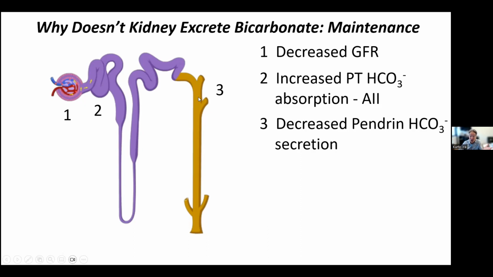And that's one of the reasons when you give chloride, you correct the metabolic alkalosis. It's not just because you improve the volume depletion and improve the GFR and you shut off angiotensin II and you shut off bicarbonate reclamation of the proximal tubule. You also allow pendrin, the chloride bicarbonate exchanger that is in this part of the nephron that mediates bicarbonate secretion, to work. You allow this bicarbonate secretory process to occur again. So chloride is really important. It has nothing to do with correcting sites 1 and 2, which are more a volume depletion cause.